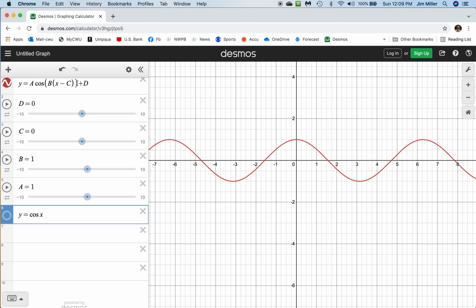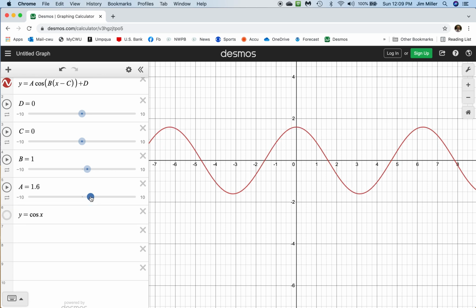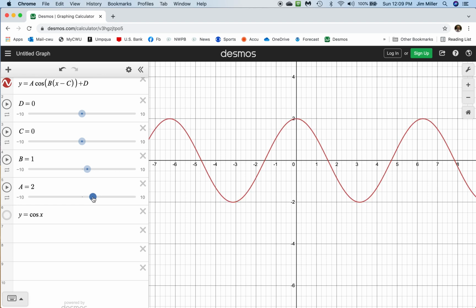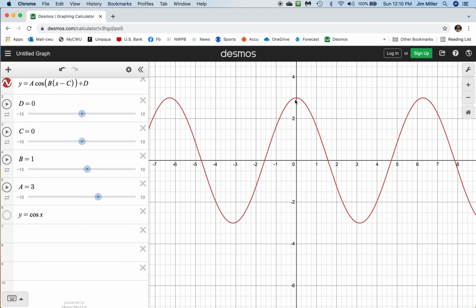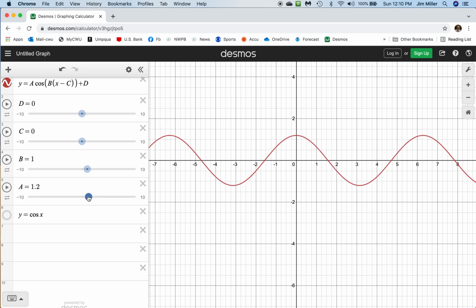Now, if you take any function and multiply it by something, it causes a vertical stretch. So if I multiply it by more than 1, the height gets higher. If I multiply it by 2, as you can see here, now it goes from 2 to -2 and back to 2. And if I multiply by 3, it goes from 3 to -3 to 3. So that's called the amplitude. One of the reasons you've heard of the word amplifier is it basically takes your sound waves and makes them louder, or increases the amplitude of them.